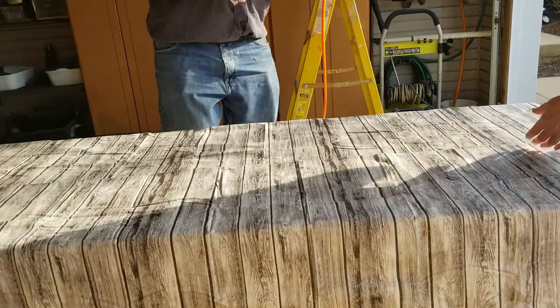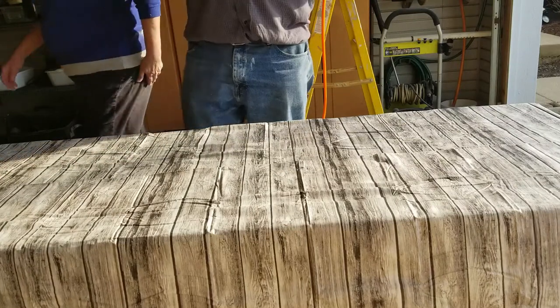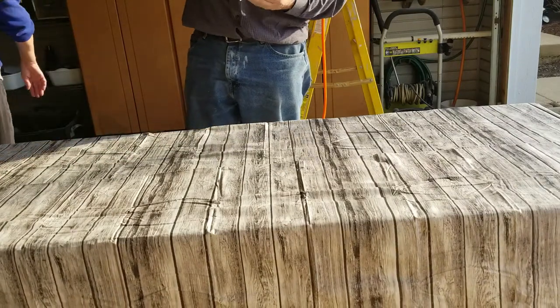Okay, so let's grab our Velcro. Some scissors. We're going to try to Velcro these things and see what happens, see if it works. We're new at this part too, so we'll see what happens.